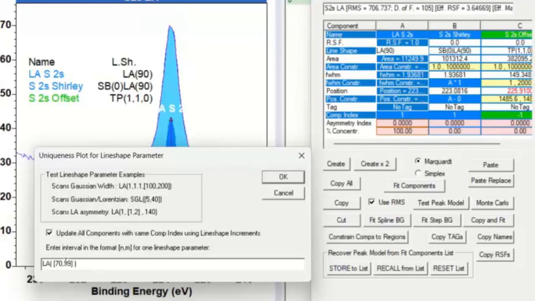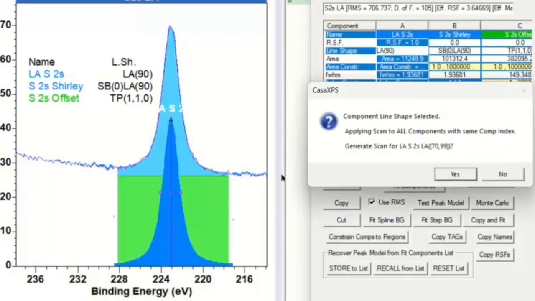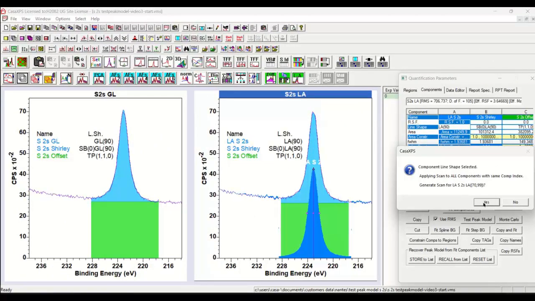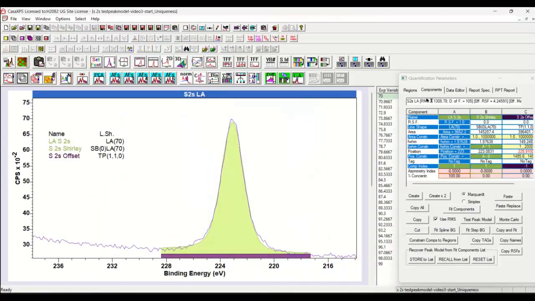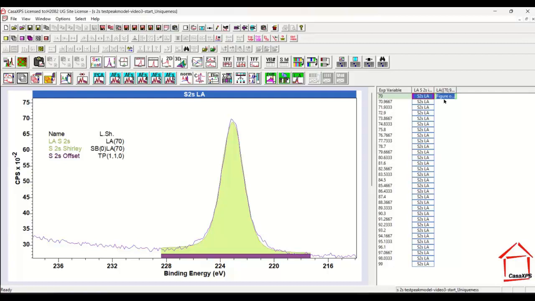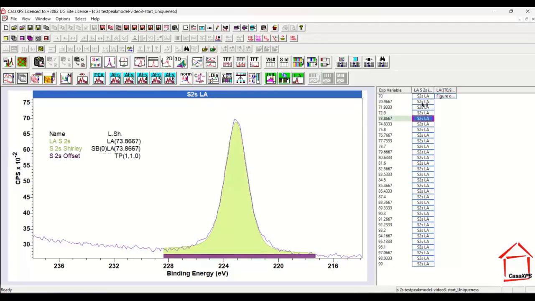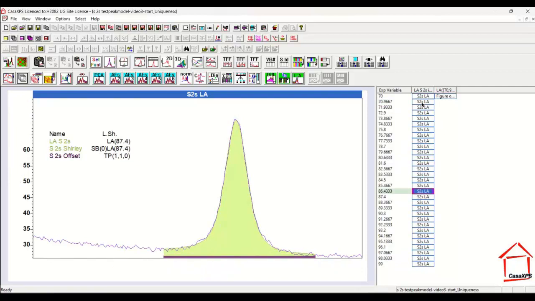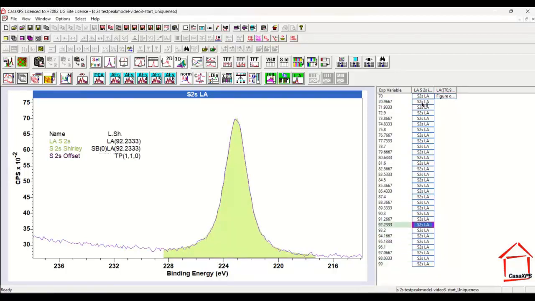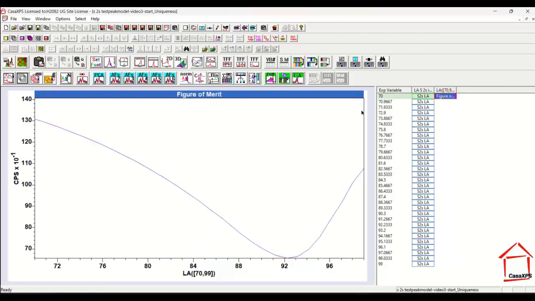So I'm going to perform this scan by pressing OK. It just checks with me that I've got the scan that I want, because sometimes this takes a bit of time, and then I press yes because it is what I want, and the result is a new file, and in the file I've got a set of spectra. They're all identical, and what's changing in each one of these VAMAS blocks is the peak model, and I'm adjusting the line shape parameter. I'm also collecting the figure of merit, so we can see here the figure of merit.